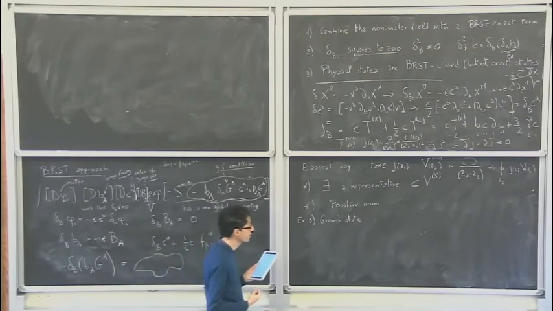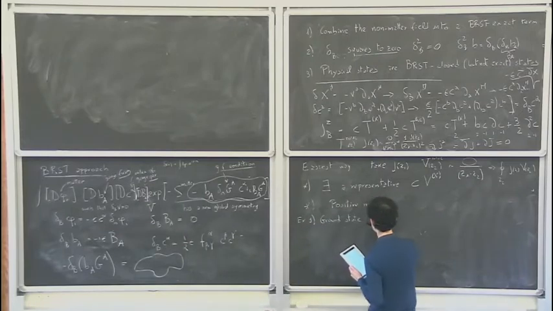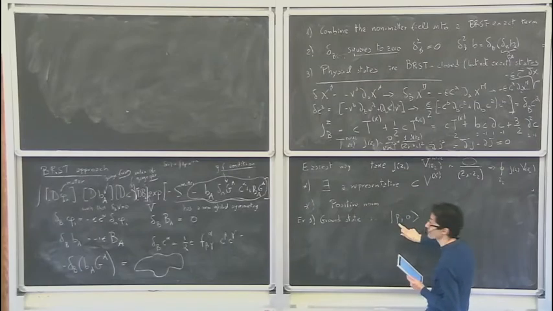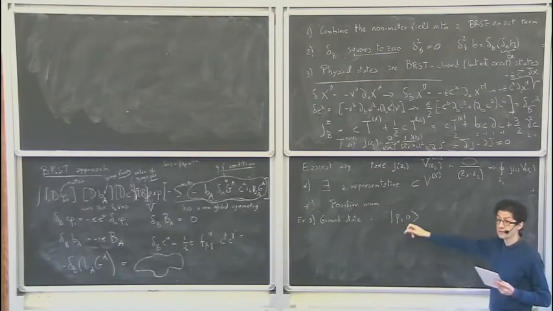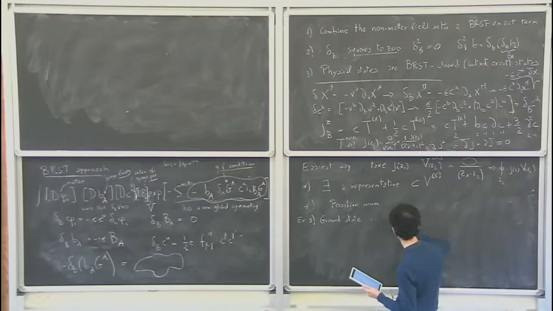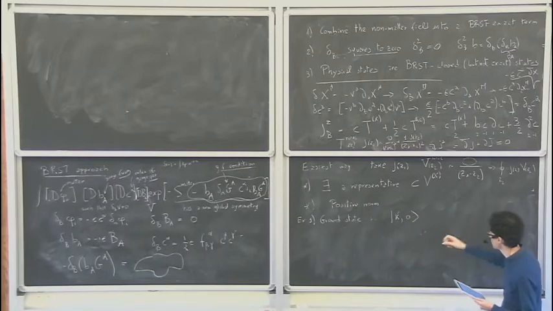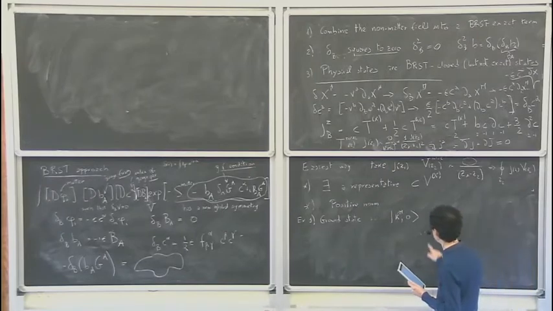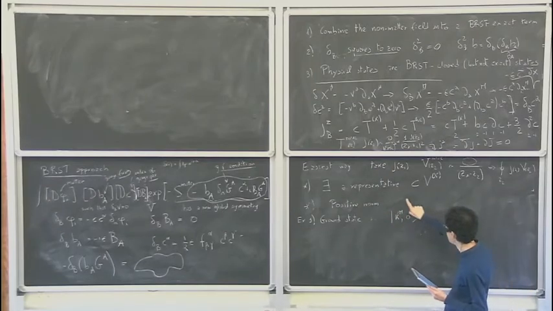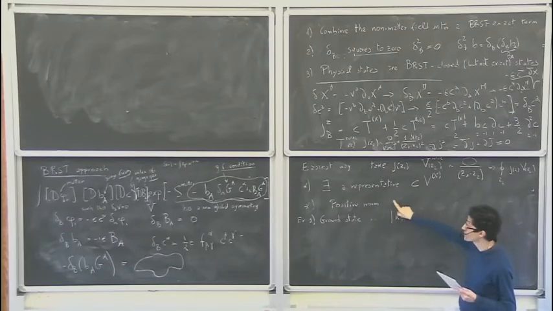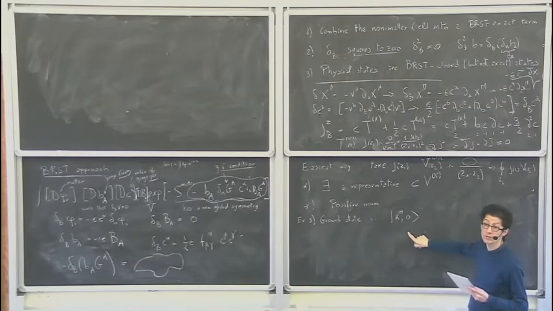And if I work as standard in QFT in momentum space, what I would like to say is that I have some momentum, P, that describes the motion of the string. Did I call it K? Let me call it K. So some momentum K^μ that describes the motion of the center of mass, right? This would be the state in the naive quantization. So this contains information only about the matter field.